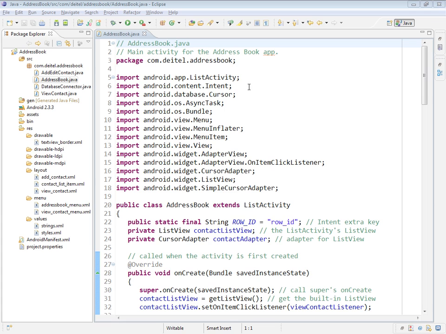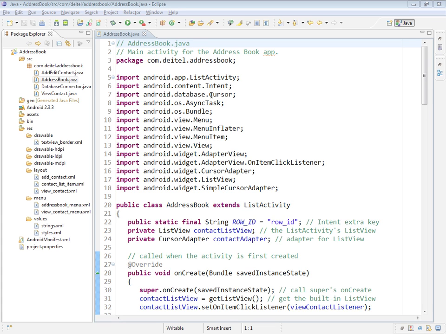Now we're going to use the Intent class at line 6 here to help us launch other activities in the app. For example, in the AddressBook activity, when the user touches an item in the AddressBook activity's list view, we want to then display the details of that contact using our ViewContact activity, which we'll look at in a later video within this lesson. So we're going to use what's known as an explicit intent to cause this activity to launch other activities, both the ViewContact activity and also the AddEditContact activity if the user chooses to add a new contact.